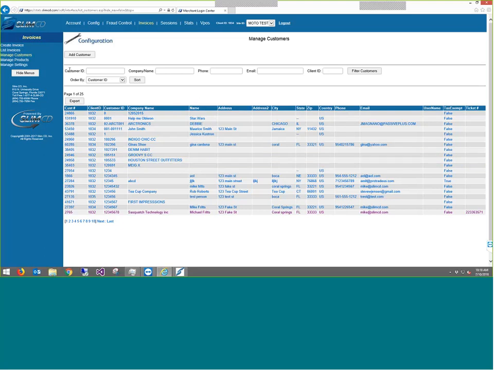If you're looking for a specific customer, you've got your search parameters at the top. You can search by customer ID, by name, by phone number, or by email. Or you can scroll through the list. You can export the list. Clicking this export button will give you an Excel CSV file. Just so you know, the export button will show up on a number of reports and will always give you a CSV file containing whatever data is below it.